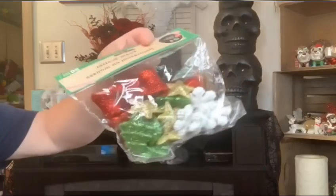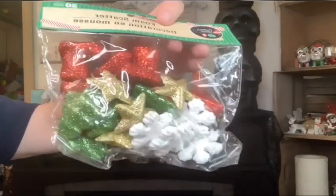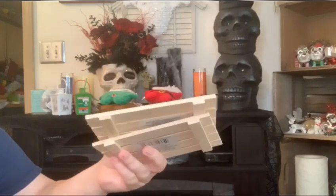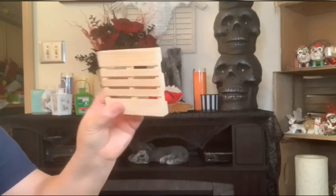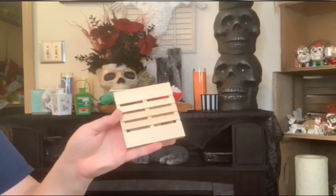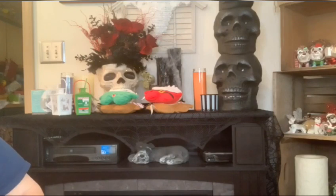I went ahead and bought some foam scatter - I just thought it was cute. I may put it in a bowl or in one of my little clear things. I've been waiting for my Dollar Tree to get some of these back in - I bought some previously but couldn't get enough to do anything with. So I ended up finding them and bought a couple more of these little flat wood palette-looking things. And then I got these pallets that look like wood pallets - I think these make good coasters, or whatever we want to make out of them. I ended up getting a couple of those too.